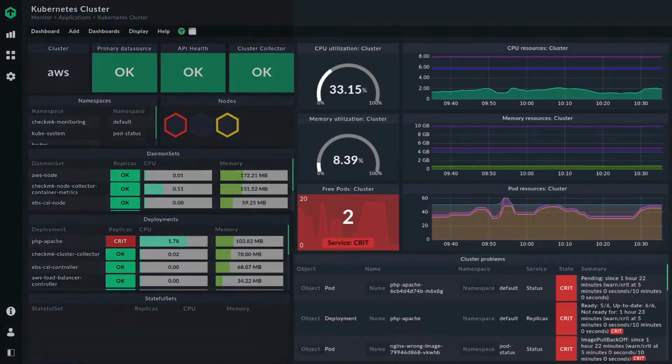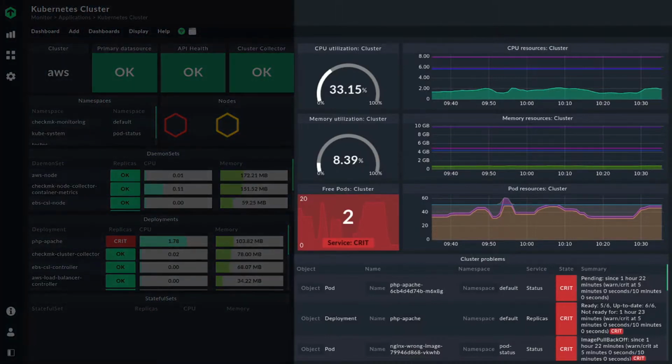The cluster dashboard is structured, on the right side, with performance. You can see CPU utilization at the moment of your cluster, but also how it developed over time. You can see the same for memory, but you can also see if you have any capacity constraints. In this case, we see really big in red, I don't have enough free pods. I only have 2 pods left in my cluster. This is not really cool.